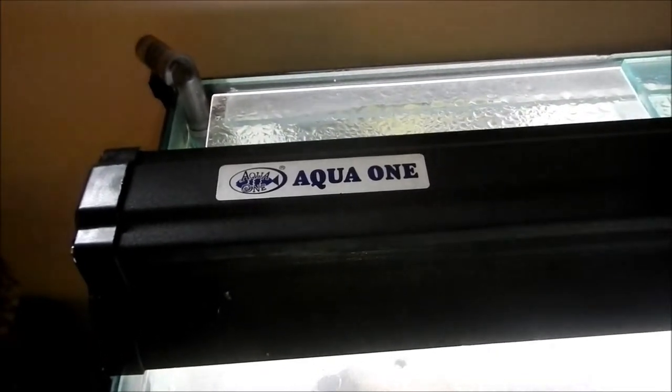The tank came with a very, very old Aqua One fluorescent tube light, 30 watt each bulb. There's two bulbs.